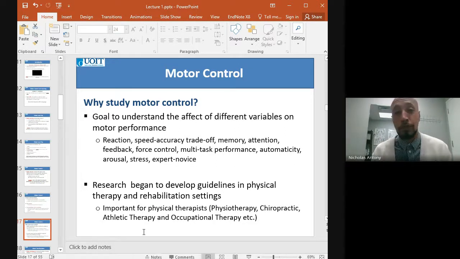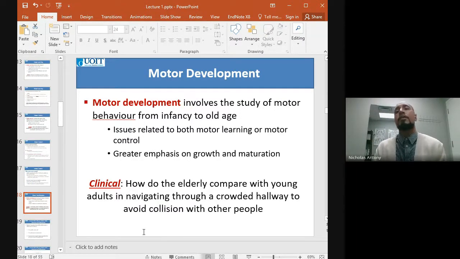So this is why we want to study motor control. Motor development, I don't know if you guys have had it yet, but I think Megan Lloyd teaches it. This is a whole other course. They are also evaluating motor skills, but they're looking at the development of motor skills and how it changes from infancy to old age. So this is not what we're going to generally talk about in this course, but this topic, motor development, is related to motor control and learning and to kinesiology. And some of the terms that you probably learned in that course with Dr. Lloyd are going to be some of the same terms that you are going to learn in this course.